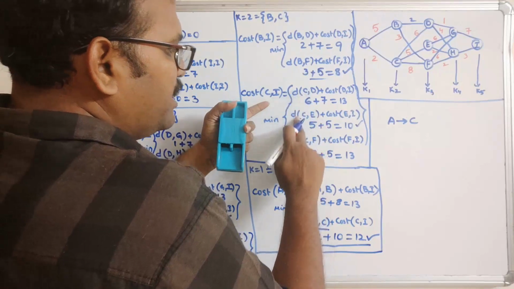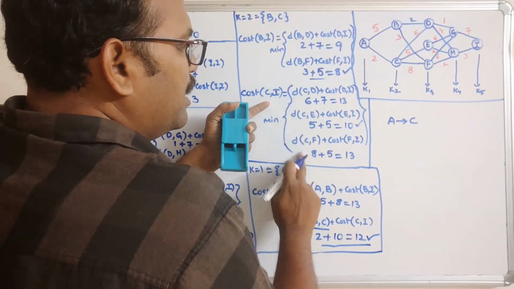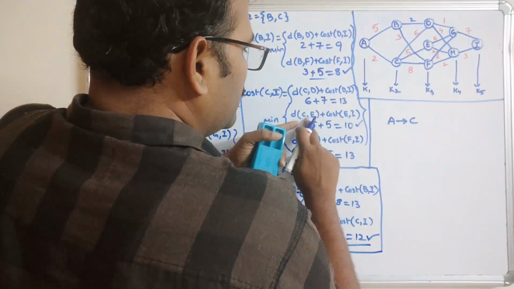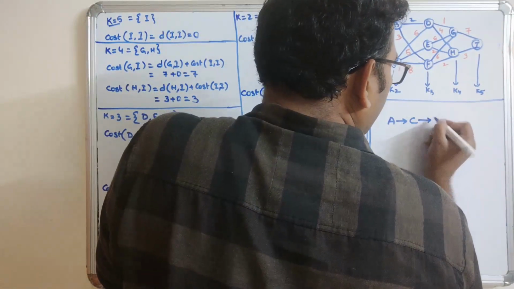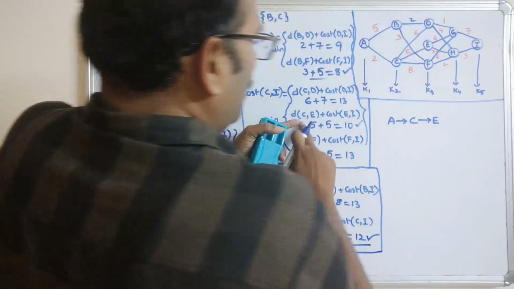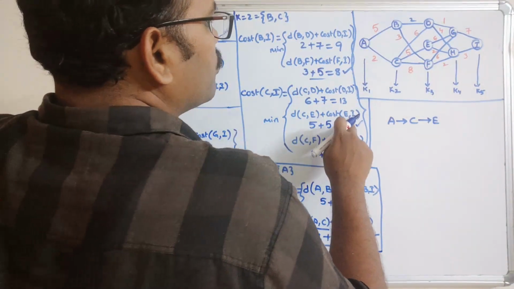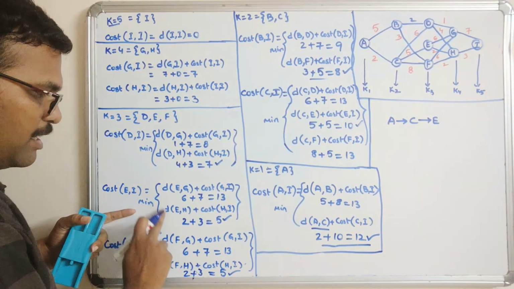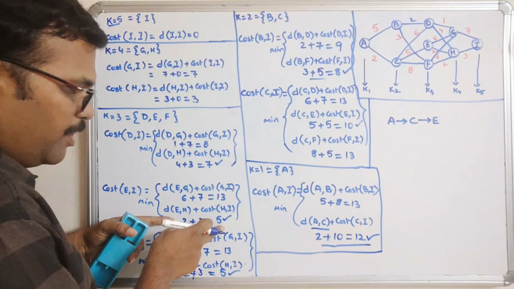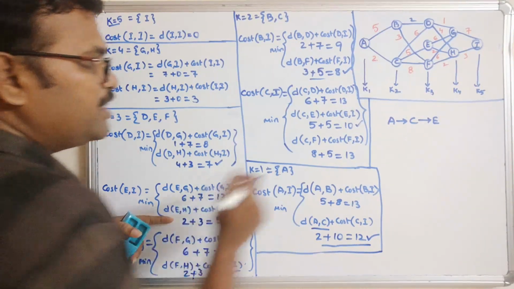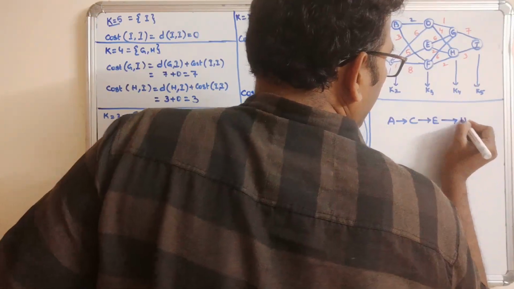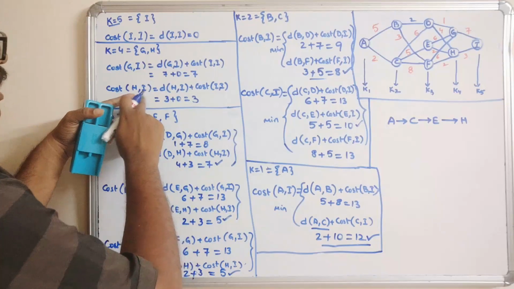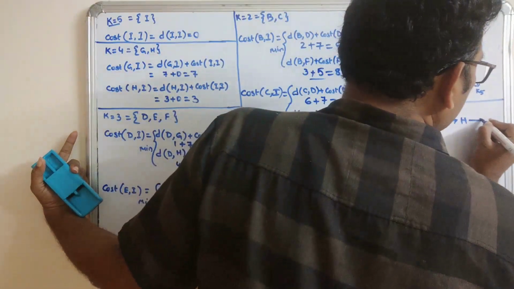So in that we are having 3 possible paths. Among these 3 possible paths, which one are we selecting as the minimum? That is this one, C to E. So the next vertex is E, and cost of EI. So cost of EI, again go with this one. Here we are having 2 possible paths. Among these 2 we are selecting this one because of minimum cost, E to H. And cost of HI. Cost of HI, go to here. So it is HI, which is a destination.